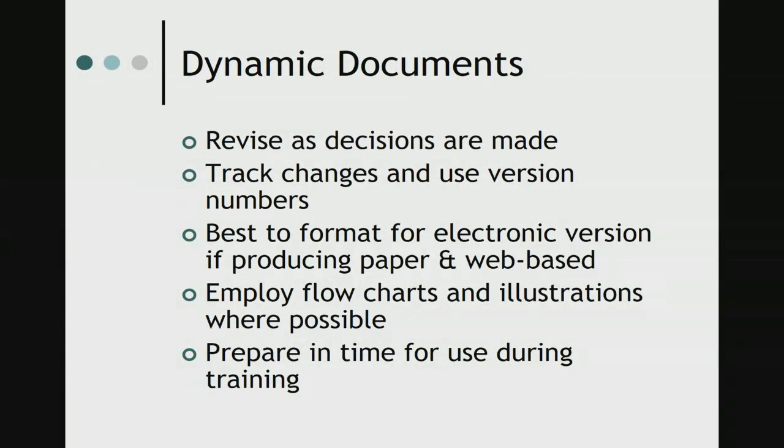As we've talked about before, use flowcharts and illustrations when possible, and prepare this first draft in time for training. You want your staff to have this document when you do training, because this is the time when they're going to read it. They're not going to read it after they've already done training because they're like, I know how to do that. Almost always a manual procedure will get revised after training because you're going to figure out something doesn't work or somebody has a better idea. But if you can have it together for them, and it doesn't have to be pretty, it will really help.